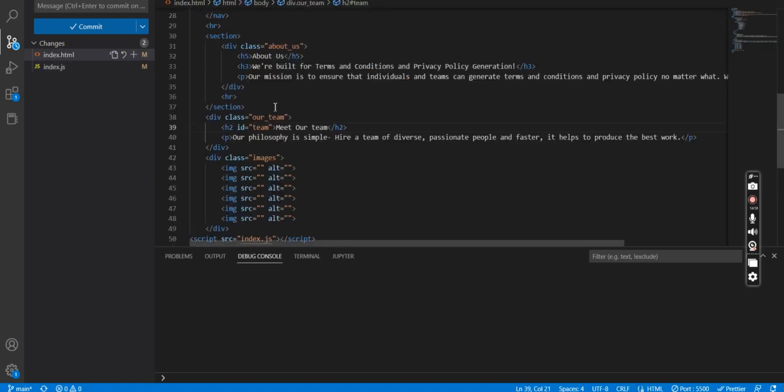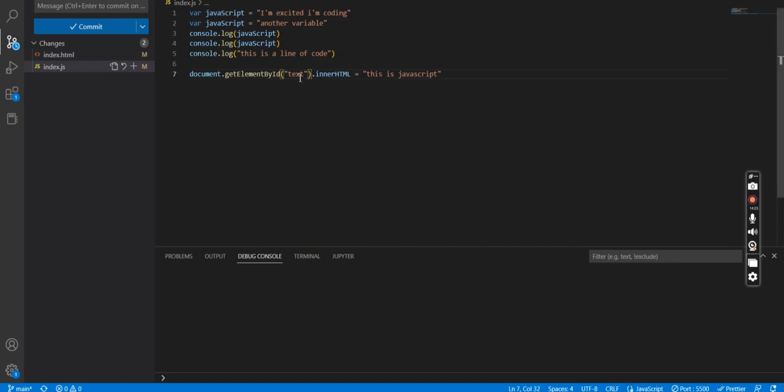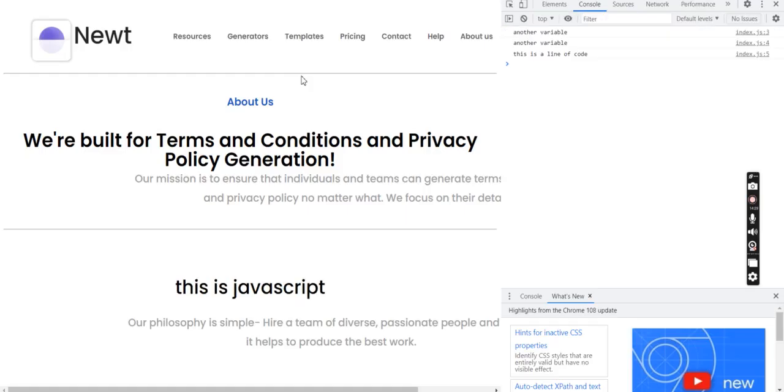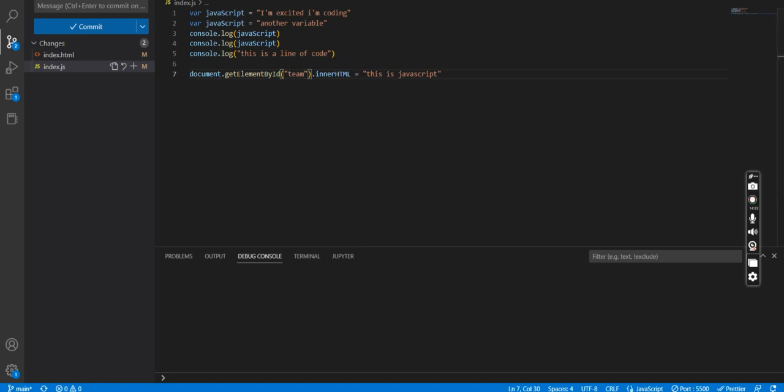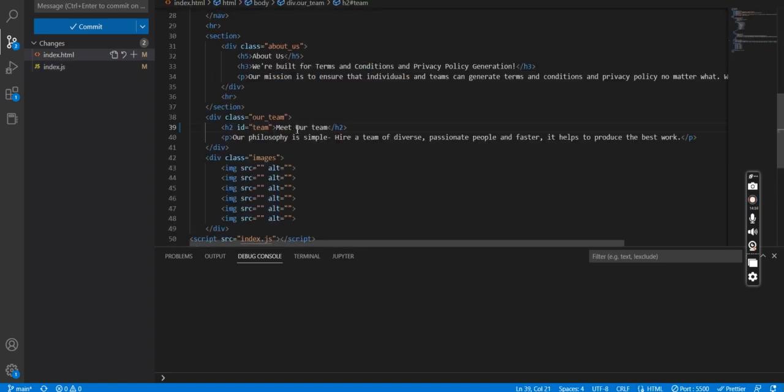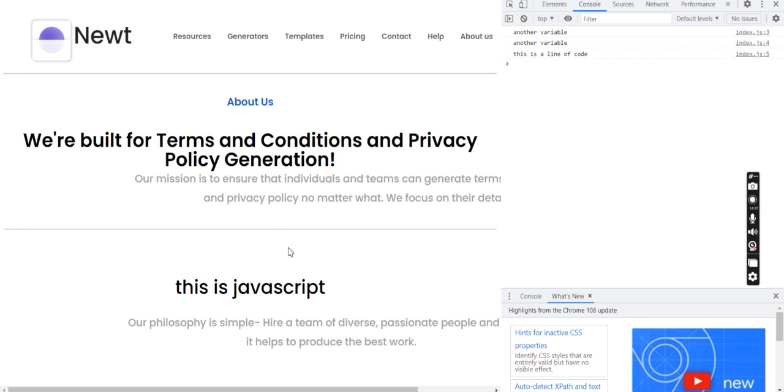That means, oh, we gave it team, not text. Sorry about that. So team. So yeah, you see, it's changed from "meet our team" to "this is JavaScript".